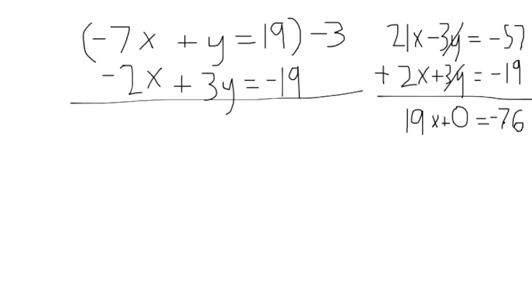Okay, so in this case we're going to be doing elimination. Just ignoring this work here, these are the two original equations right here. As you can see, we've lined up all the variables so that the x's are on top of each other, the y's are on top of each other, and the constants are on top of each other. Basically, we are going to be adding or subtracting these together to get y or x to be equal to 0. But we don't currently have anything that could equal 0 right now.